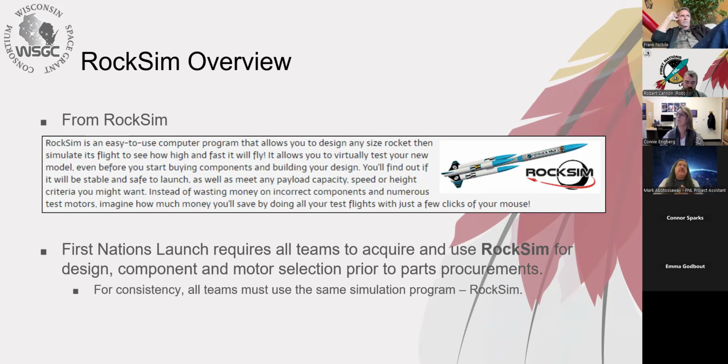We do give you sufficient funds in your grant to go and purchase RockSim. In your acceptance letter, you do get a heavy discount on the RockSim licenses. I think they're like $20 a license. So with a $4,000 grant, allocating $100 for simulation licenses shouldn't be a problem to use RockSim.